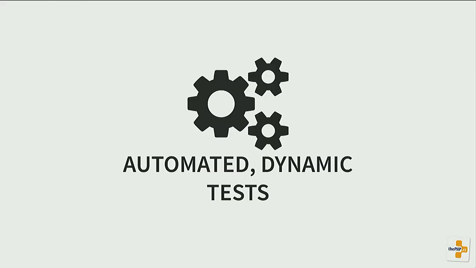When we talk about software tests, there are many different types or categories of software tests. One category I already mentioned, automated tests. The opposite of automated tests is, of course, manual testing, using a real human with a real mouse and a real keyboard in front of a real computer with a real browser exercising the application. And these kinds of tests are really useful when you want to do usability tests, for instance. Is the user interface, the user experience, does it work? Do your users actually understand it and can use your application conveniently? That's automated versus manual. Another categorization that now comes into play is dynamic versus static.